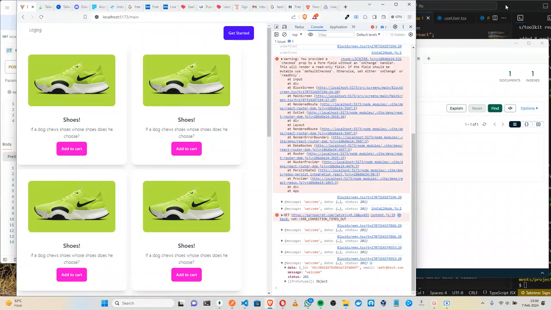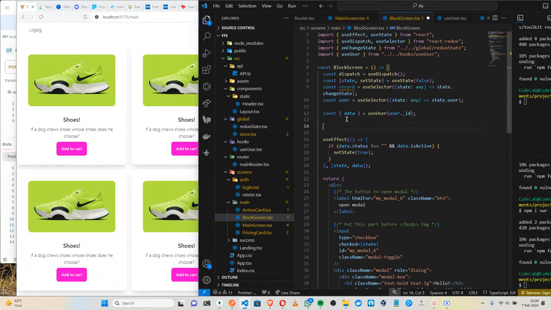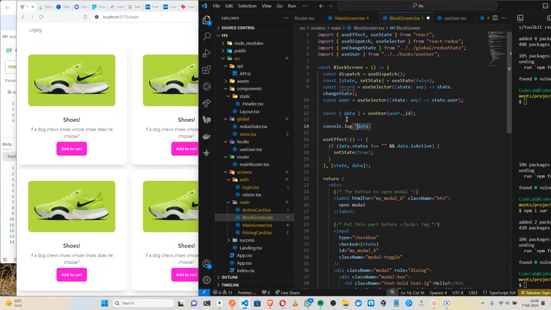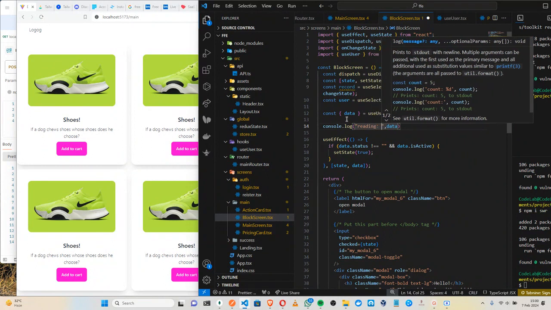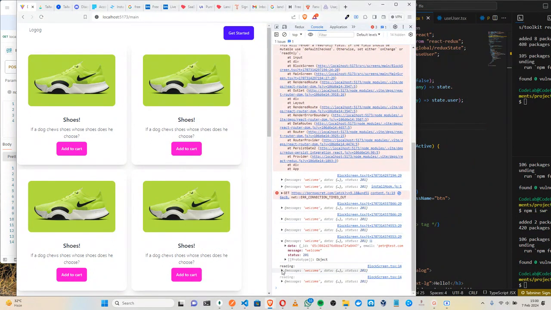So nothing is happening, but then let's do console log data. Let's say reading. Yeah, so reading.